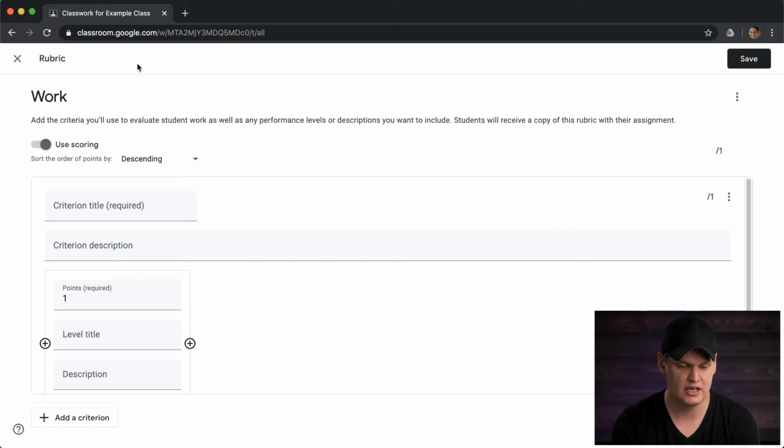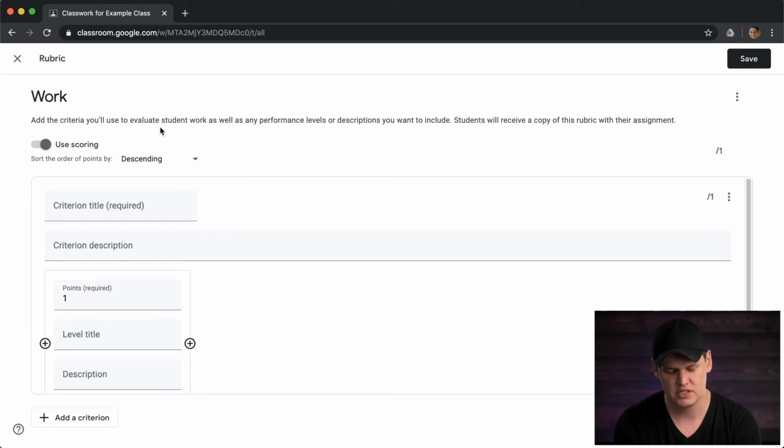So the rubric's going to go ahead and attach to the name of your assignment, Work. All right. The next thing is going to ask you if you want to use the scoring from this rubric. So this is nice because I'm pretty sure that as soon as you actually grade this, it'll push that to the final grade, and then you can submit that back to the student. All right. So that I'm going to leave as it is. The next thing is, as far as the criterion, do you want that to be descending or ascending? I'm just going to leave that as descending just to keep it simple.